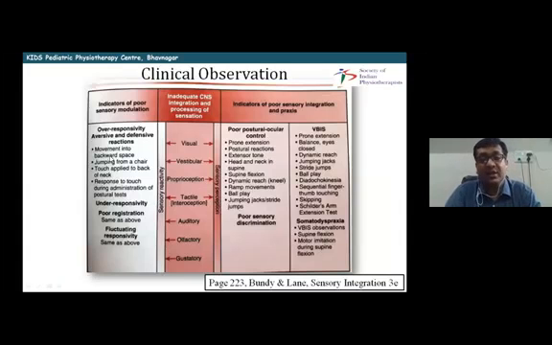What clinical observations can we see? We can see on this side, over responsivity, aversive defensive reaction, movement into backward space, jumping from a chair, touch applied to the back of the neck, response to touch during administration of postural tests. Under responsivity, we can see poor registration and fluctuating responsivity.